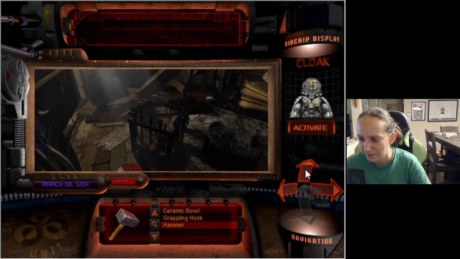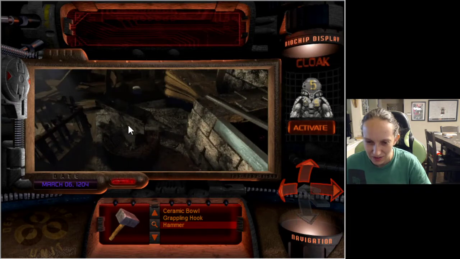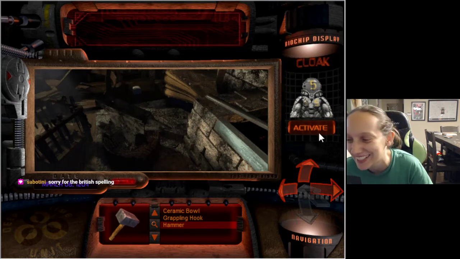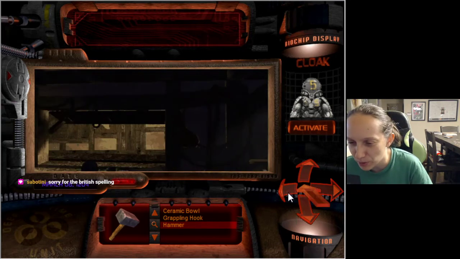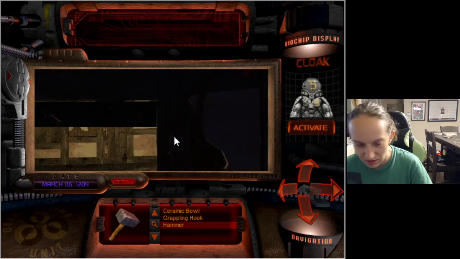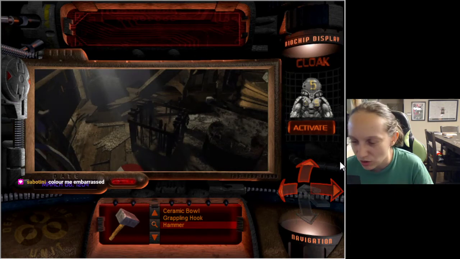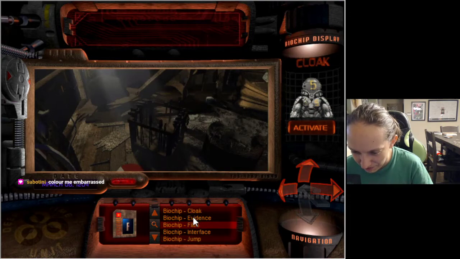Pick up. Sorry for the British spelling. I prefer British spelling for some things, like gray. Color me embarrassed. I don't know. Did I get everything I can get here for now? I'm just gonna have to remember.